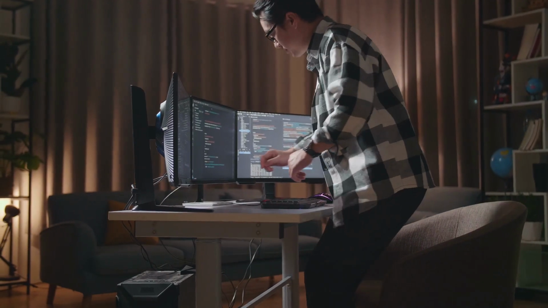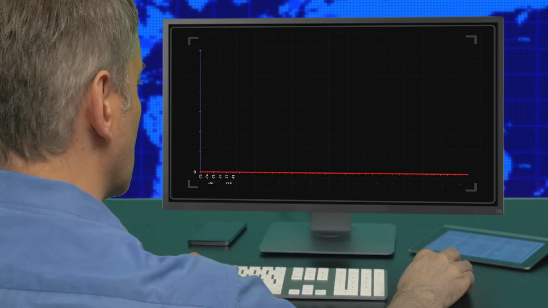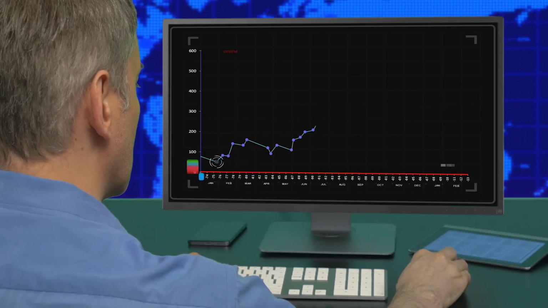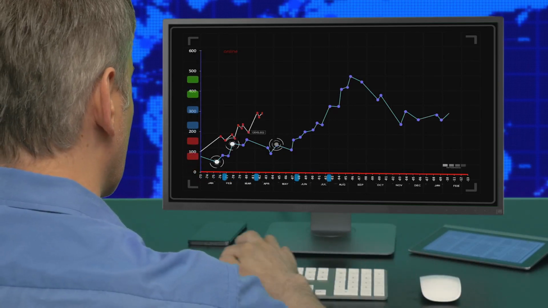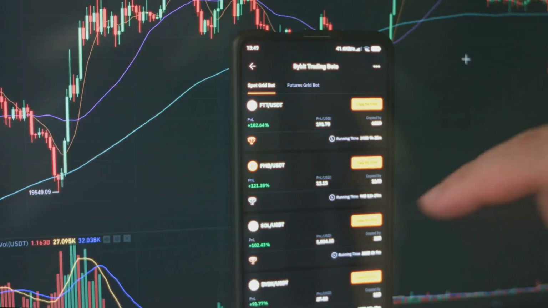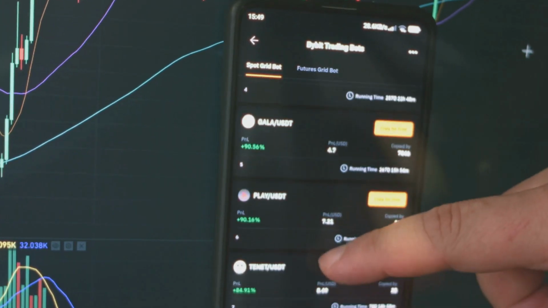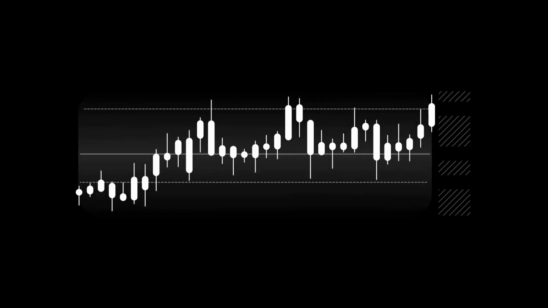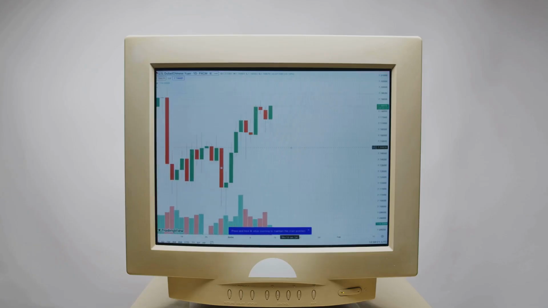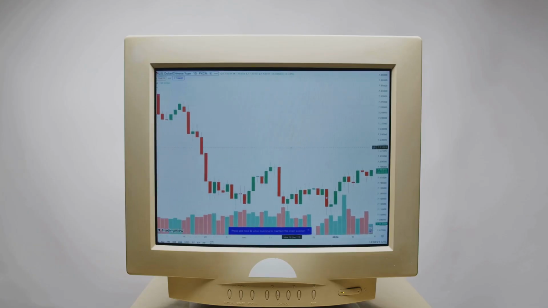Section 4. Building the trading logic. The heart of any trading bot lies in its trading logic, the rules that determine when to buy, sell, or hold an asset. For our simple Apple stock bot, we'll implement a basic moving average crossover strategy. This strategy involves calculating two moving averages of Apple's price, a shorter-term moving average and a longer-term moving average.